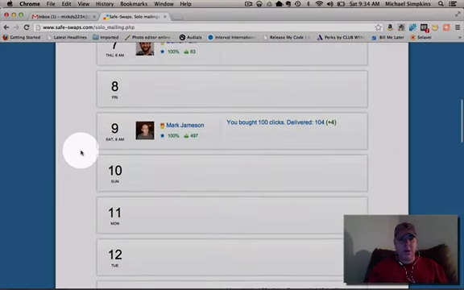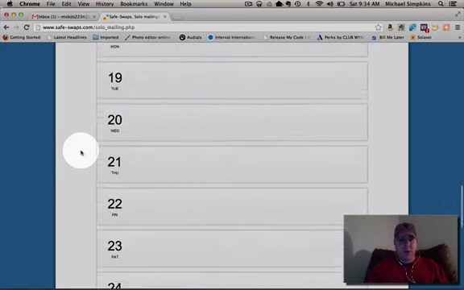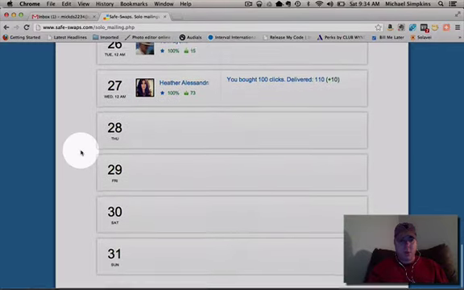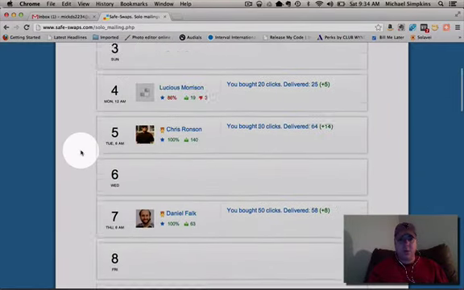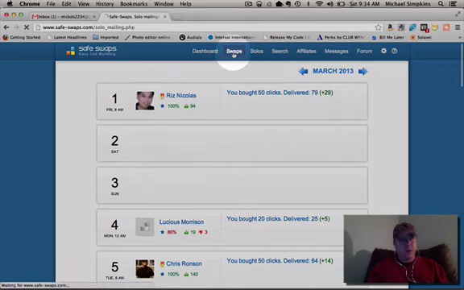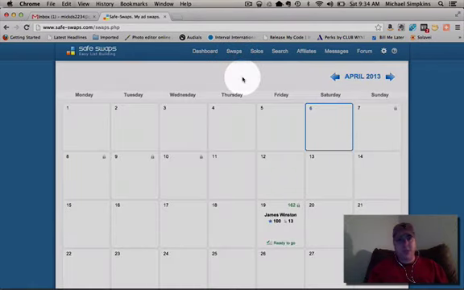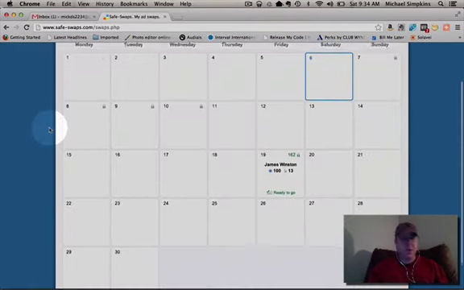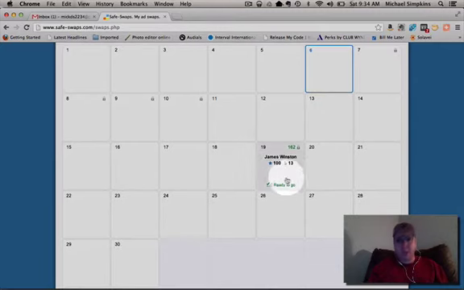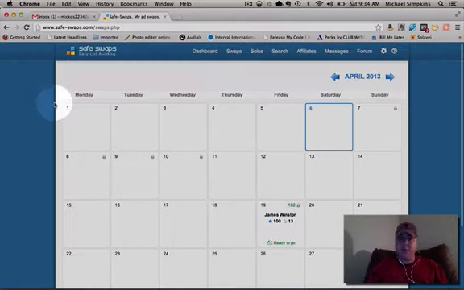And you can see here the solos that I ran in March and who I chose to run them with. If you had swaps, I only have one swap scheduled. I haven't really done a swap yet. This one will be my first one. I'm kind of nervous about how that's going to turn out, but we'll see. So I have a swap with James Winston on the 19th. It's really cool. You have your own little calendar system to help you keep track of what you're doing as far as solos or swaps.